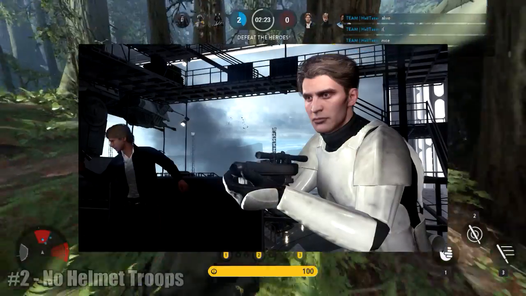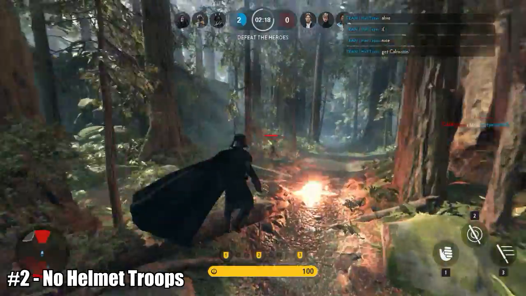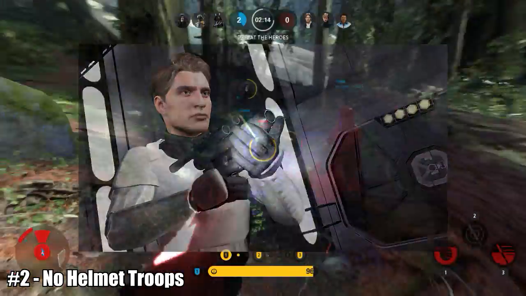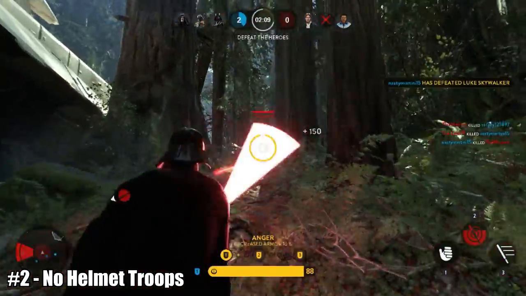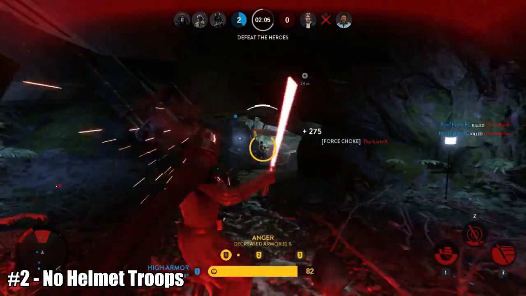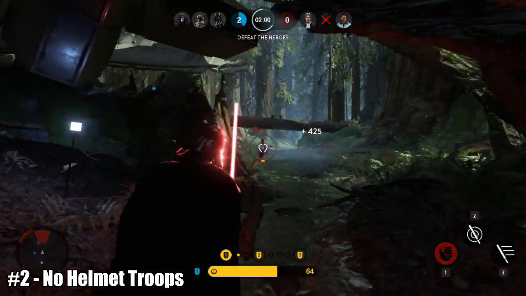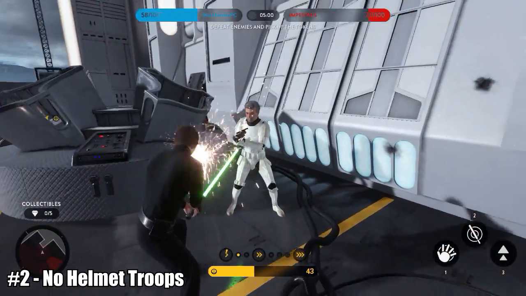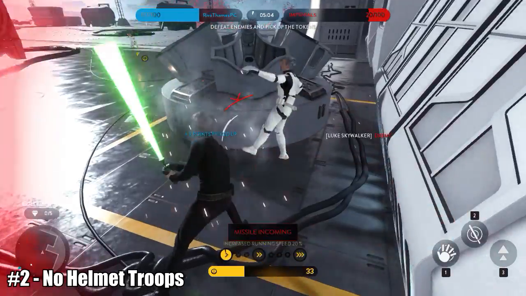Next up is stormtroopers with no helmets. Weird, I know. And as soon as I saw this, I was confused because there were no helmetless troops in the original trilogy, and it was awkward seeing old men in stormtrooper armor on the battlefront. The community were very vocal about this, which led DICE to remove it from multiplayer and instead add coloured pauldrons for stormtroopers. However, if you do miss seeing them, they still live on in the single player battle missions.